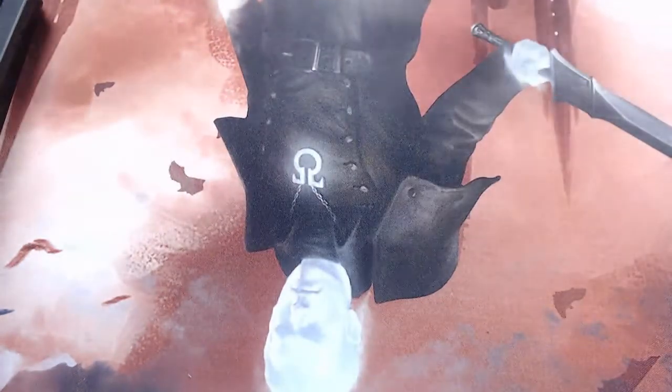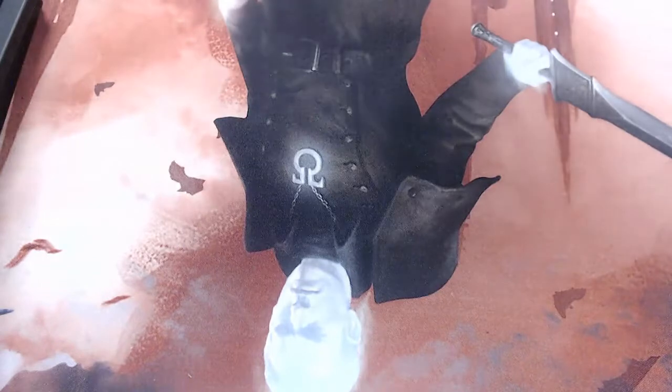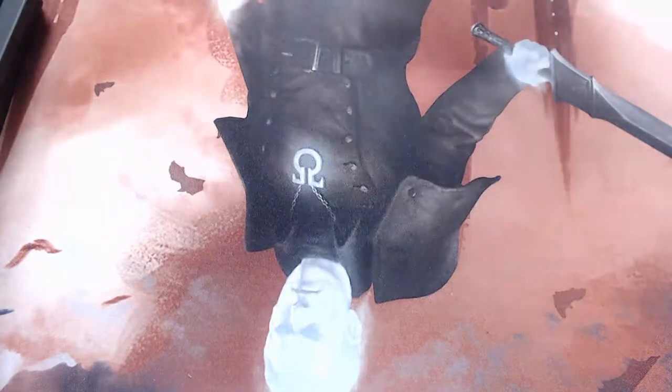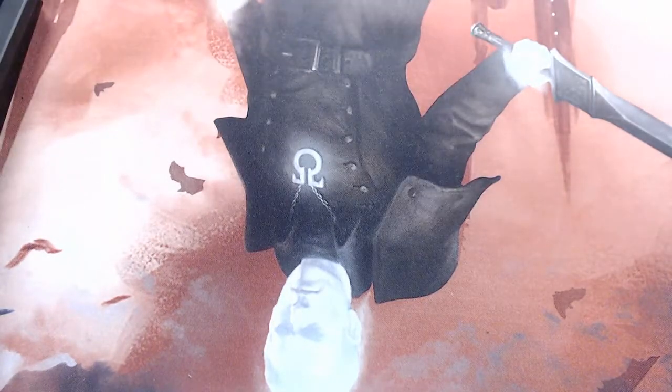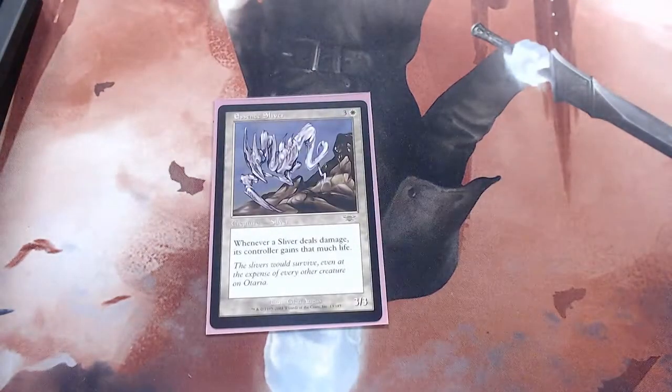Hunter Sliver, giving slivers provoke. Provoke is actually a fun mechanic. While I don't think it's incredibly powerful, it can pry protected creatures that are making your life difficult, that your opponents are refusing to block with. It can force them into combat. So I think he's worth having.